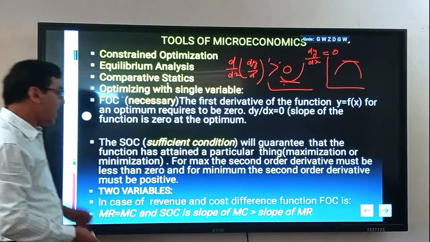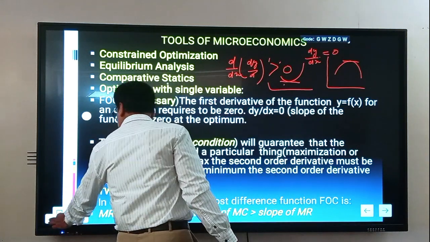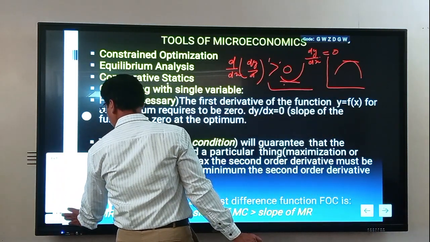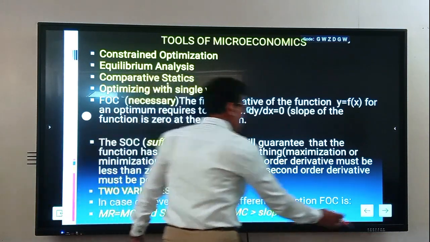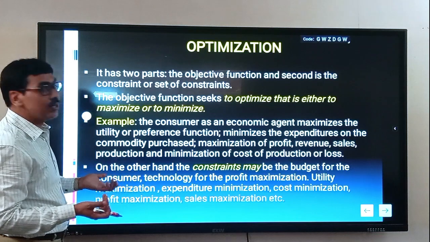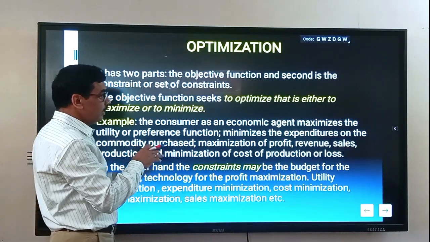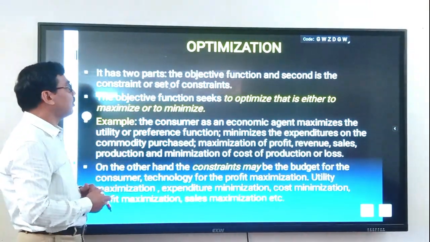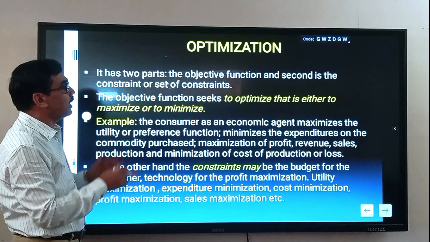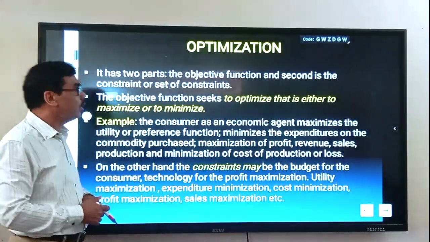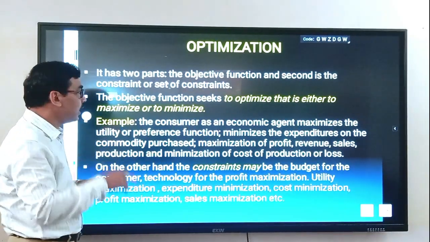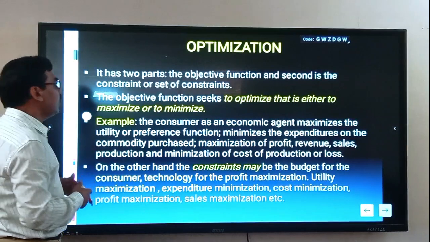But if you have two variables, like a profit function, in the profit function we have total revenue and total cost. Whenever we differentiate this, we have to see how the variables behave. The first order condition is that the derivative with respect to revenue must be 0, and the derivative of the cost function should be equal to 0. The second order condition is that the slope of the cost function should be more than the slope of the revenue function. That we do.